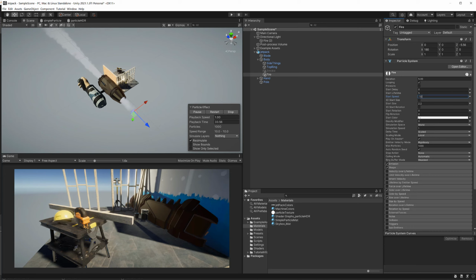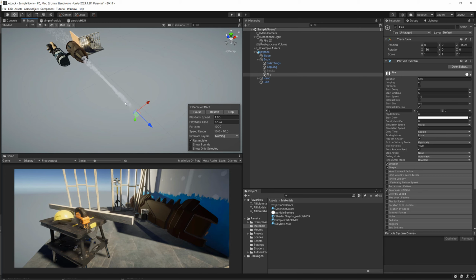It looks like they're still getting bigger, but I think if we take out the size over lifetime, let's see, start size, something small. Oh yeah, okay, so what's happening is they are actually getting made towards a cone, but then they're getting bigger again. So this just takes a bit of fiddling around. It's always the same. They go to one point and then they just spread out again. So you just have to find the right combination of values. Also, we should rotate this back to 0. So now it's like this way, and Z can be 0, or rather just a little bit here.